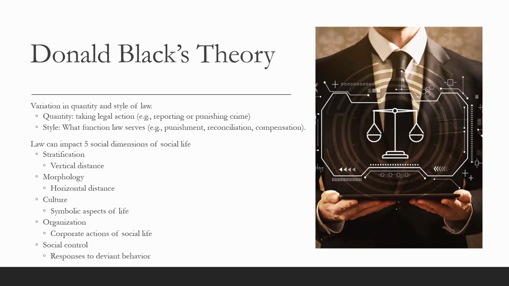He said that social life has stratification, which is vertical distance between people, okay? And so this refers to the amount of wealth, right? And he said stratification, really, when you look at vertical distance, is the amount of wealth that people have, right? And so what he said, right? So he said, the higher a person is on the ladder of stratification, the more the person is able to invoke the law on his or her behalf. Okay? So that means that the more wealth I have, the more power I have, the more I can use the law. The more you can exercise the law over someone else. And that's why this theory is so compatible with conflict theory.